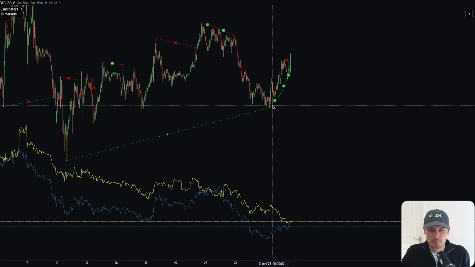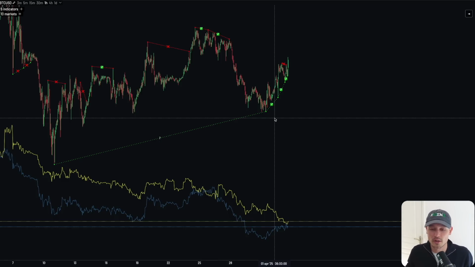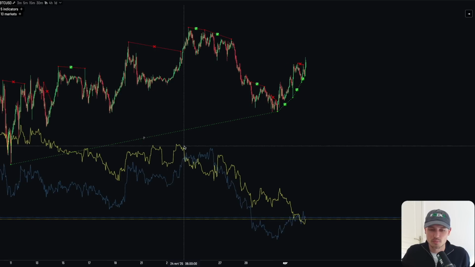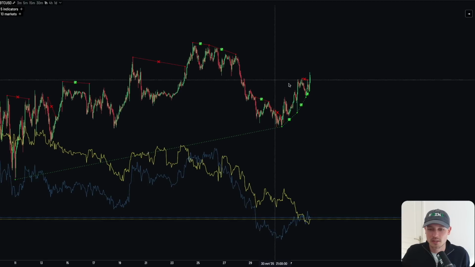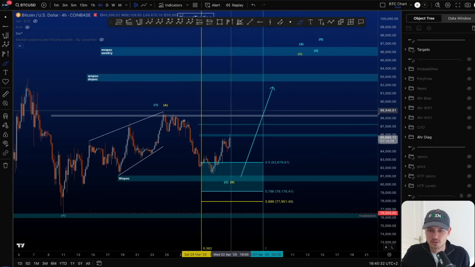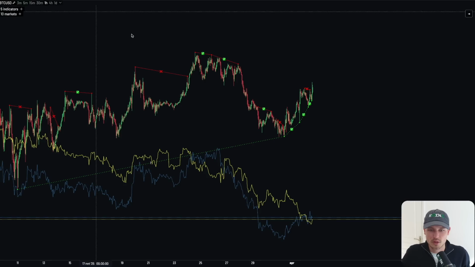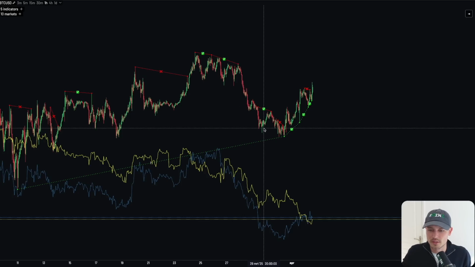Now from a CVD perspective, we do have some bullish CVDs. Now CVD basically shows absorption of market shorts or market longs. If there is a bullish CVD, market shorts are absorbed by limit long orders. You can see as a great example here when price was at resistance, which is this area, price started to change market structure supported by bearish CVD divergences. We hit resistance, market longs were being absorbed by limit short orders, pushing price to the downside.